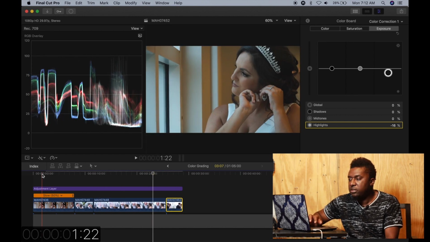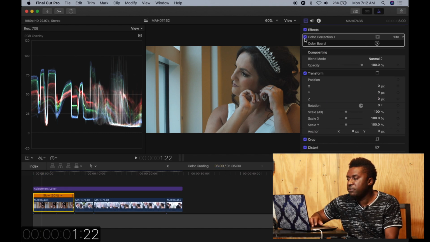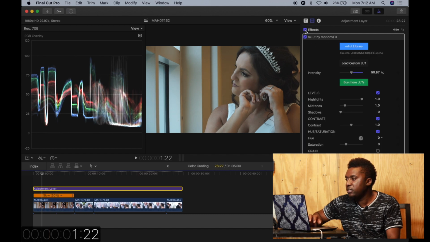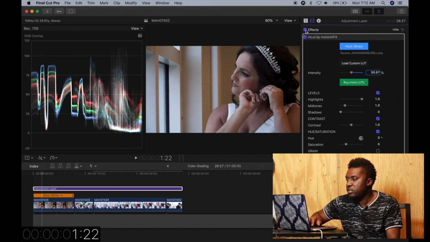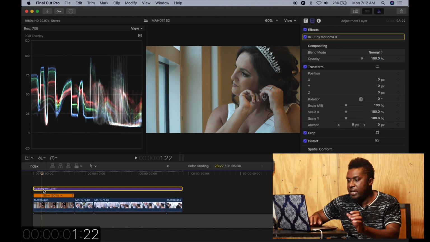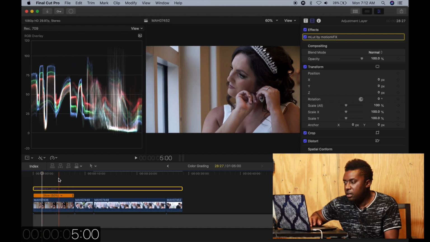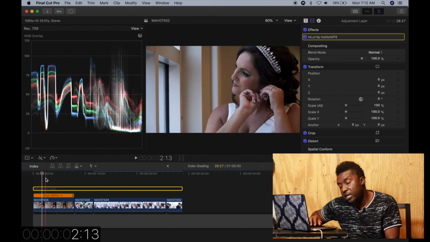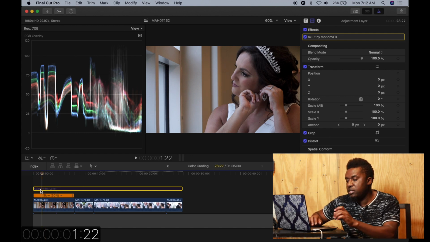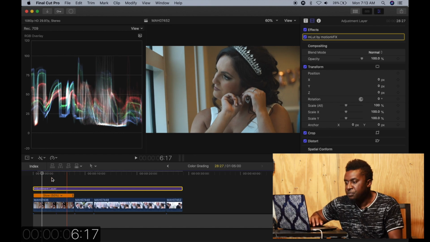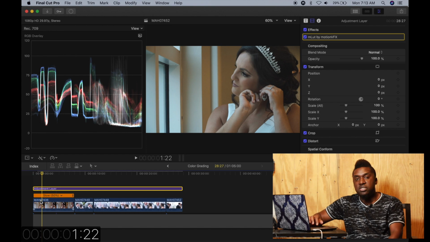You just work on the footage you have. Say it's underexposed, and you haven't applied the looks yet, and you haven't applied the effect. Oh, I'm doing this the wrong way. Okay, let's just hide the adjustment layer. So let's say this is how it comes out of the camera. Assuming you shot this in natural, all you gotta do is, there you go. This is the after. This is how I want it to look. So that's how I color grade footage, guys. Nothing too serious. That's just my process.